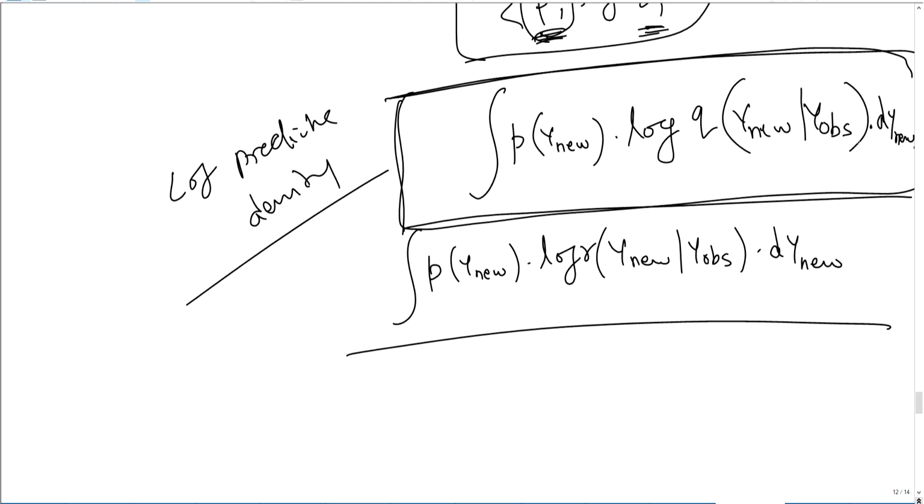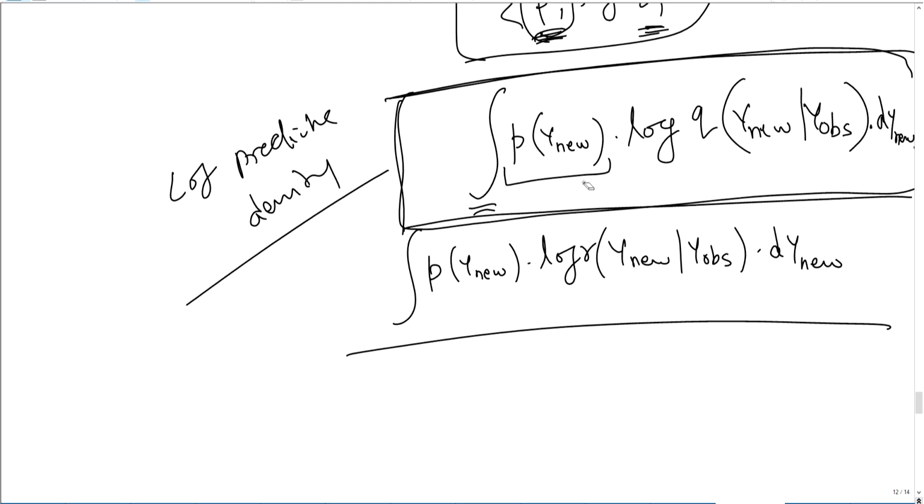But there are two problems in operationalizing this measure of predictive accuracy. One is this integration. We can't keep doing this integration. This function might not be integrable at all, and it might be very difficult to integrate. So, we cannot analytically solve this most of the times. The second problem is that you do not know the true distribution of data. We are using it here, but I do not know what the true distribution of the data is. So, how do we solve these two problems?